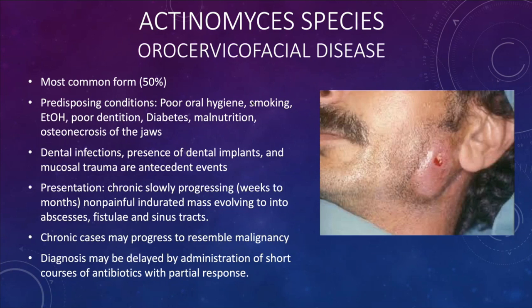Actinomyces can present with a typical presentation of a slowly progressing type of infection, kind of a smoldering infection over weeks to months, usually non-painful. And typically, the presentation is erosion to an external lesion. Now, most people who are not familiar with Actinomyces may look at something like this in the photo and say, this patient has a cyst of their face, and administer them a short course of antibiotics against skin and soft tissue pathogens. And paradoxically, the lesion may get better for a short period of time because they had a short course of antibiotics, but then it may worsen again, and that can hamper identification and diagnosis of the lesion.